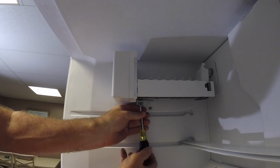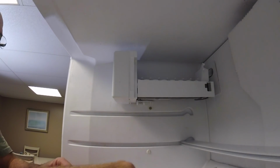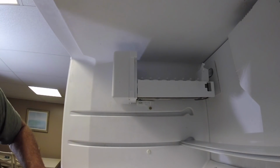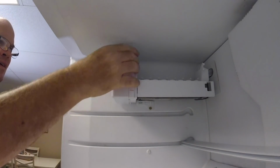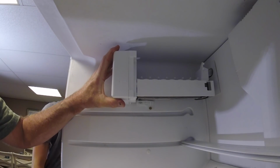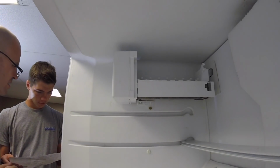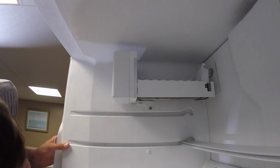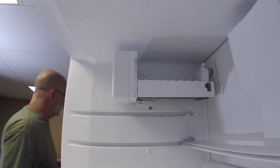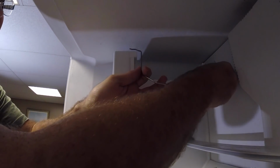How's my head feel? All right, here we go. Where's the wire? What's this? A little switch? You don't want a wire? Do we gotta use the old wire? Alright, so they want you to use the old wire. It's the lever. I don't know why they wouldn't give you a whole new one. What the hell's the difference?